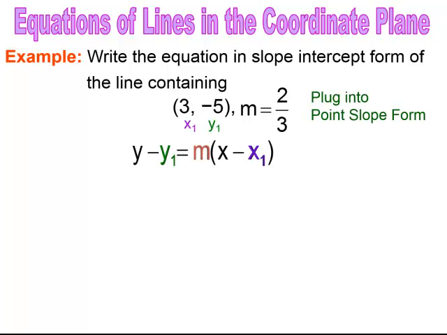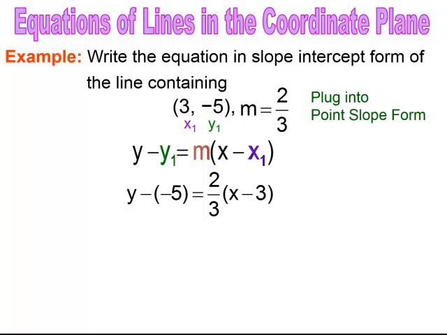So the next thing I'm going to do is take the information and plug it into the point-slope form. Now again, my point is made up of x and y, so my x1 is going to be the 3 and my y1 is going to be that -5. And I'm going to put the slope, the 2/3, into my m. So I substitute everything in, and again you're going to leave that y as is, and you're going to leave that x inside the parentheses as is, and substitute in the m, the x1, and the y1. Now that you have it substituted in, you're going to have to solve for y.